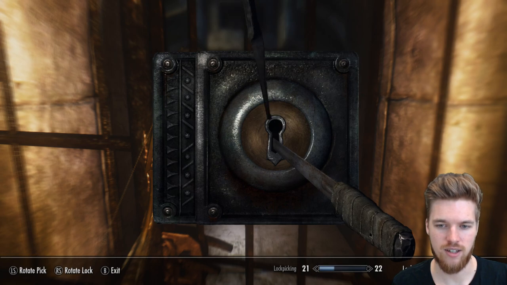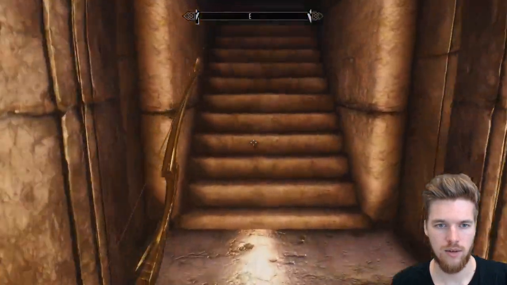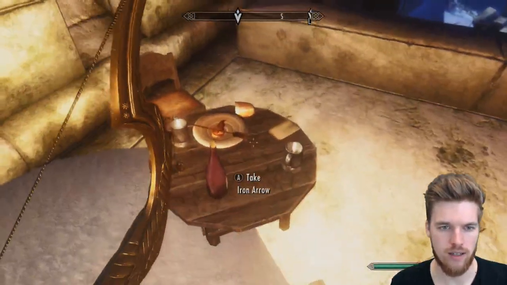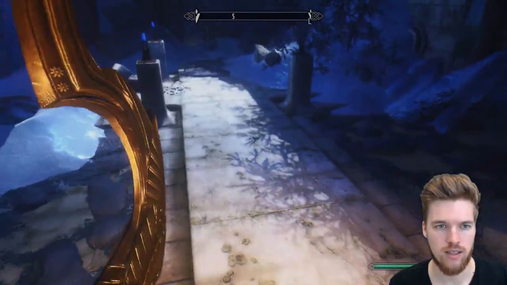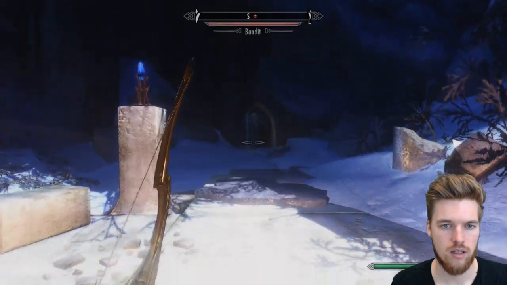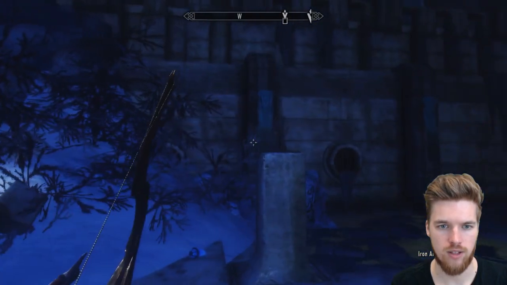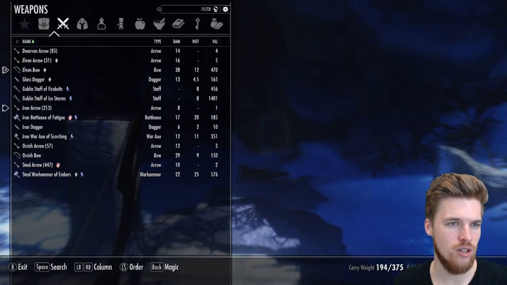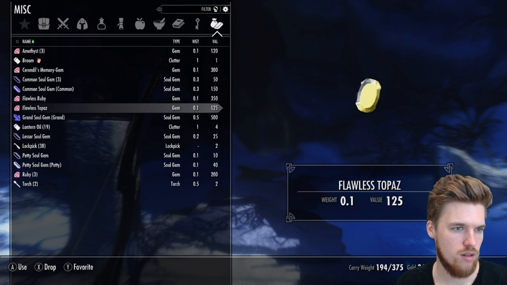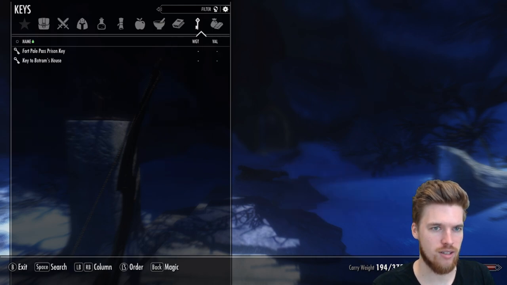Damn it. There's no chance of me picking this. I'm not going to waste your time with that. Let's just pop down in here first and have a look if there's anything interesting. If we continue deeper into the Ayleid ruins. What could that be? Get wrecked. Take all these wildcard stones though, because I want to see what they actually do. Miscellaneous wildcard stone. Where is it? Am I blind or is it just not in this category?